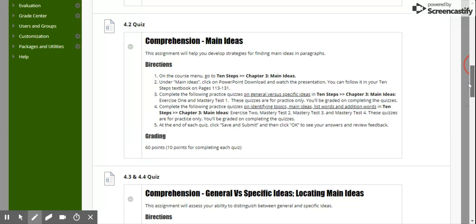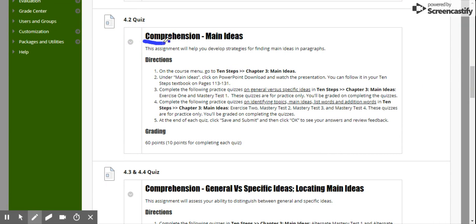Now, the next section is where we're talking about comprehension, which is understanding when you read, and finding main ideas. I know it says quiz up here, but don't just jump into the quiz, because you may not be prepared for it. You may not be able to do well on it. All the quizzes listed here are 10 points each, which is quickly going to add up to 60 points toward your grade.